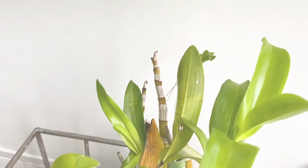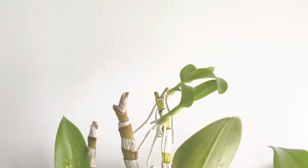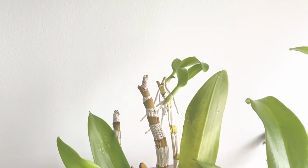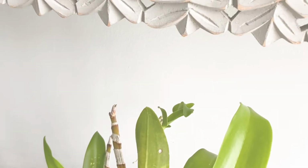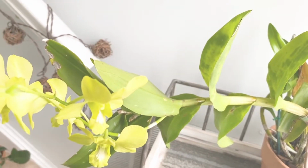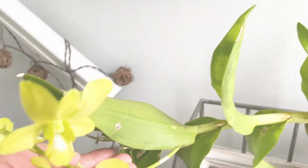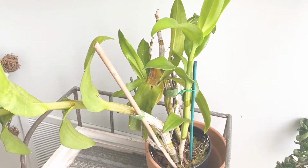And it's actually growing some baby plants on the top right here too. It's kind of weird. I've never had this type of dendrobium, the Phalaenopsis dendrobium, growing babies on the tip. My nobiles always do that to me during the spring when I move them outside. But such a beautiful orchid, so I guess I'm okay with having some more babies. Look at this thing. This is one of the largest dendrobiums that I have at this moment.